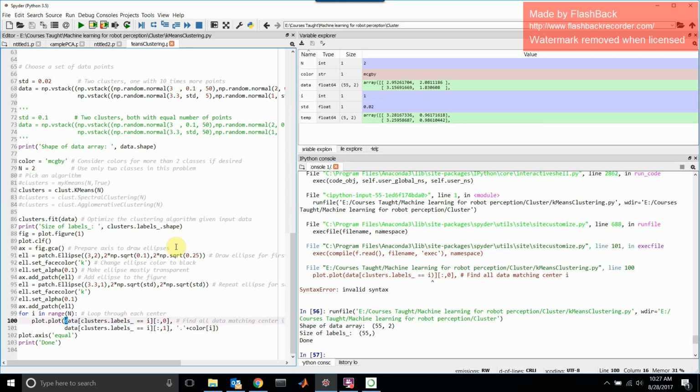And then this plot command, you have to send an array of x's, an array of y's, and then an optional parameter is the line type. And so I'm saying I don't want any line. I don't have a dash in there. If I did a dash, it would draw a line between the points. But instead, I'm just having a marker, a small dot, and I'm going to have the ith color, which when it's 0, would be M, magenta. When it's 1, it will be C, cyan. And if I had more classes, it would do green, blue, and yellow. Okay, does that answer your question on that for loop?